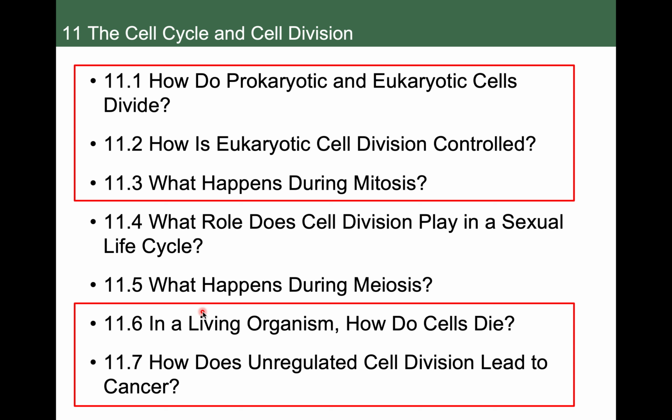I'm going to have this split into several parts, but I'm going to start out by talking about mitosis, and before we get into that, I'll talk just a little bit about basics of the cell cycle and how the cell cycle is controlled. And then I'm going to actually jump to the end of the chapter, which talks about what happens if you get too much mitosis. Basically, you end up with tumors and potentially cancer. And then I will go back and talk about meiosis, which is a special kind of cell division that's used to produce reproductive cells, sperm and eggs.